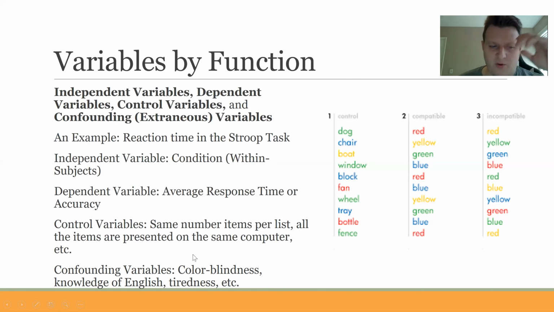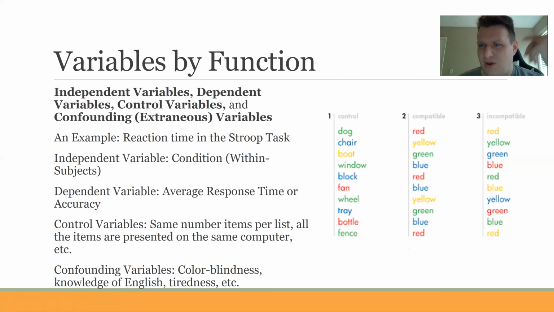All right, so color blindness, knowledge of English. How about tiredness? Some students might have taken caffeine beforehand. Taking caffeine like it's an illicit drug, might have drunk coffee beforehand, something like that. Maybe they haven't slept in a couple of days. That might lead to some confounds in this study as well. All right, things that might impact the dependent measure that is not just the independent variable.